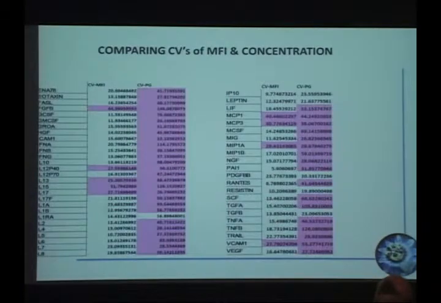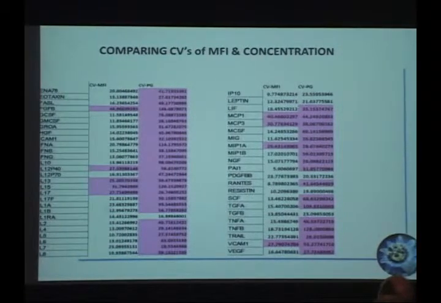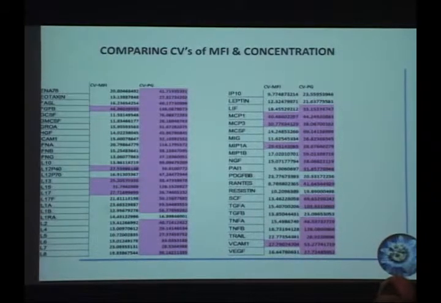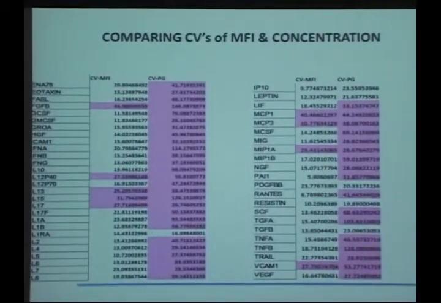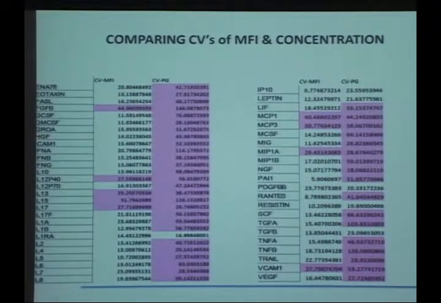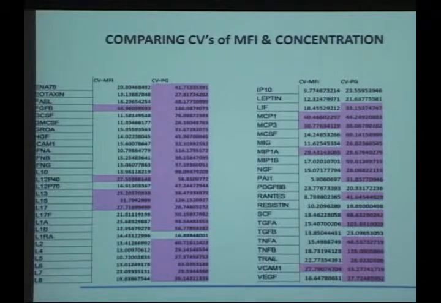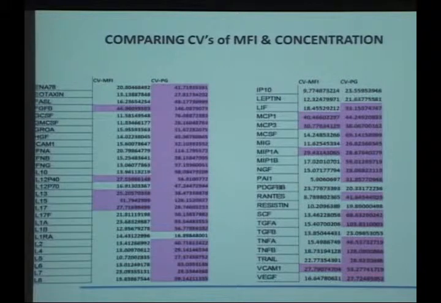I think it can be more appreciated in this slide, where we look at the coefficient of variation. You see the coefficient of variation for the most part on the left column is of the MFI, basically less than 20%. When we convert that into picogram per mil, it's conditionally formatted to show above 35. Some of them are even 100 and more. But you see that it's converting it in a way that creates more variability between the picogram measurements.